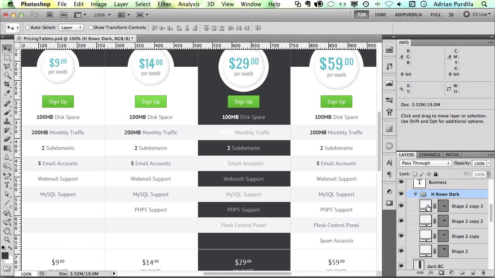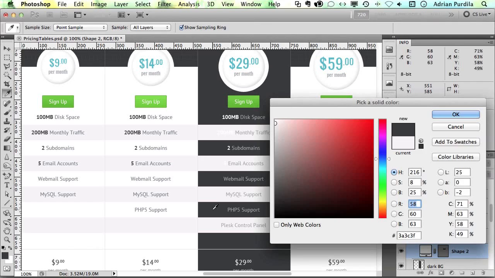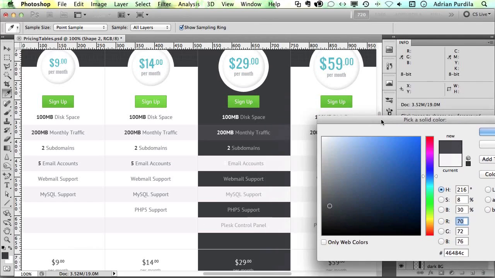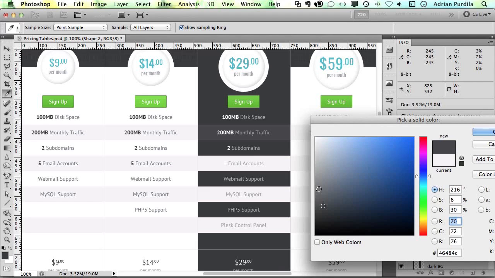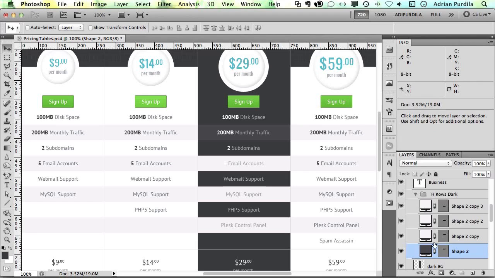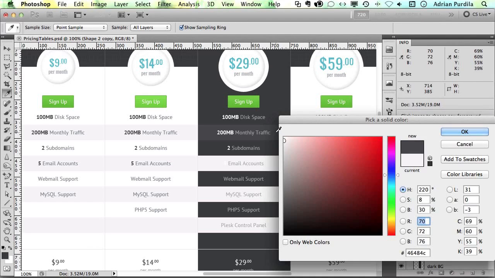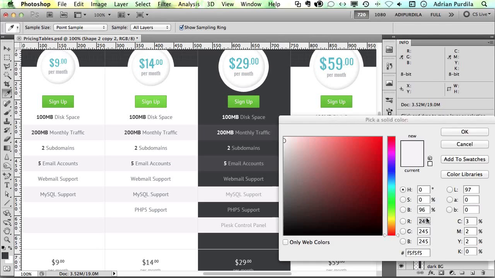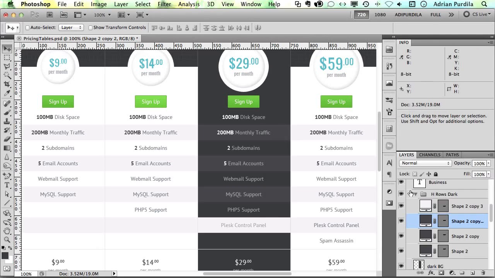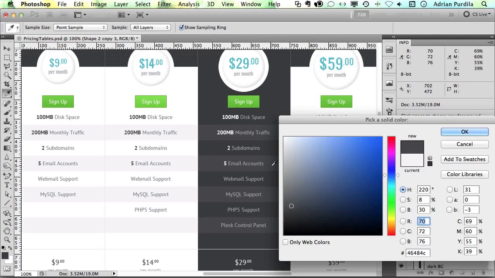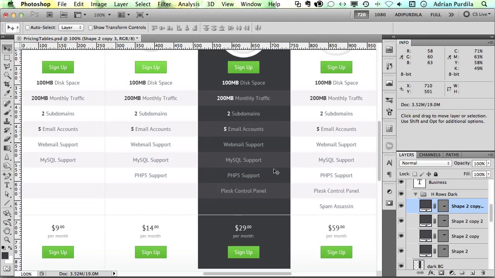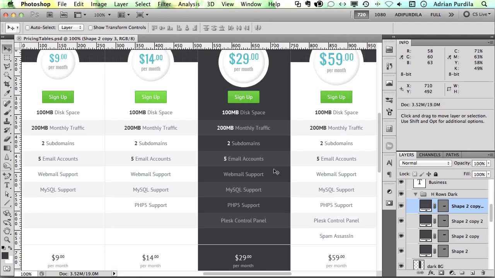So for color, let's go ahead and choose a slightly lighter color than the background. So I'm thinking something like this, 46, 48 for C. And do the same for the rest of the 4. Looking good.